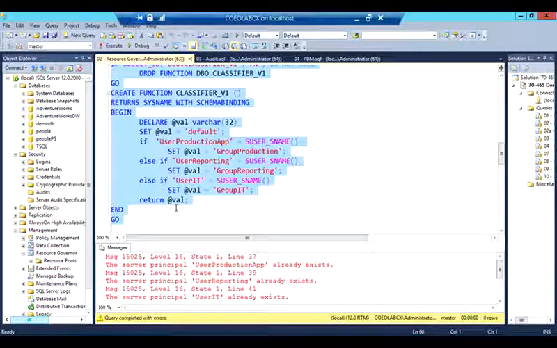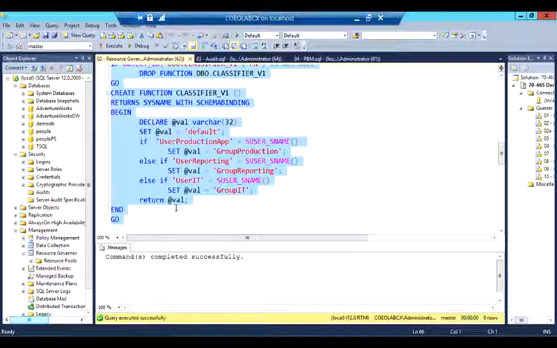And of course, in this example, we're using the login name of the connection, whatever the identity of the connection is that's establishing the session. But of course, just to reiterate, it doesn't have to be that. It could be the name of the application. It could even be something like the time of day. So for jobs that run overnight where you want to prioritize, let's say the backups during those hours, we can assign them to a resource pool at certain times of night.